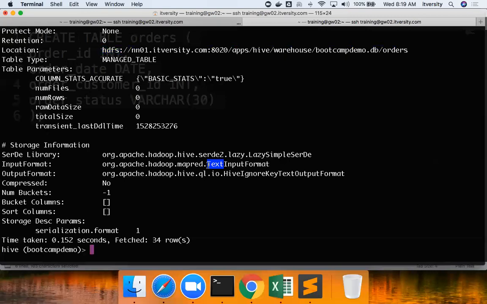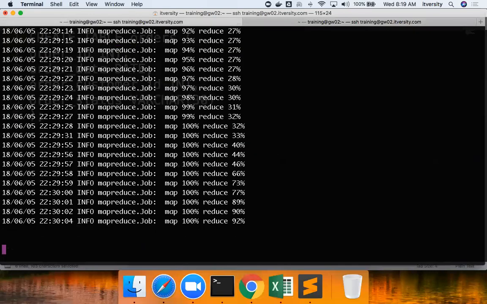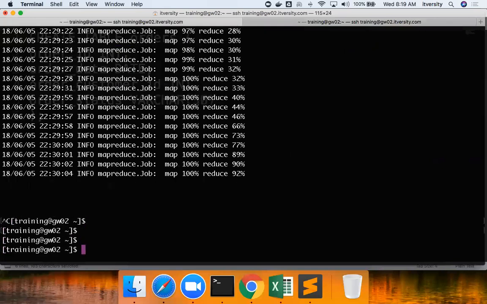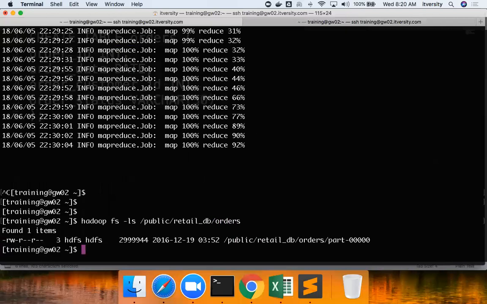Let's say I want to create a table on data which is already in HDFS. Public retail DB orders, and let's say hadoop fs -tail.